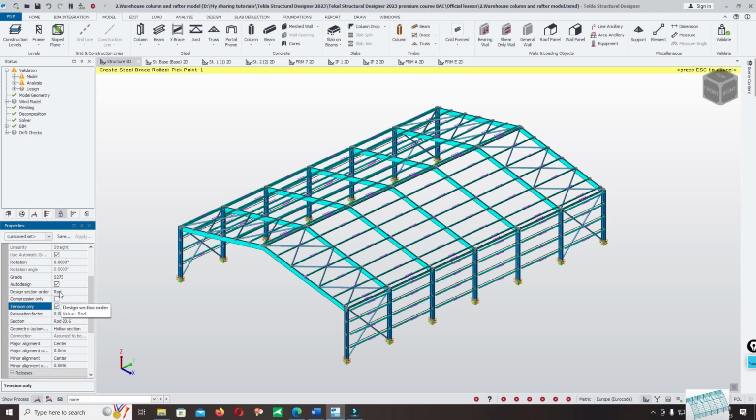Now for the steel rod, we design it for the tension member only, or for other materials designed in tension but not available in compression, like the steel rod. Or you can use the cable for bracing by using tension only. Now it is correct when you design for tension only for the steel rod.